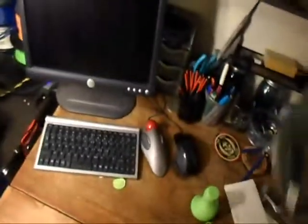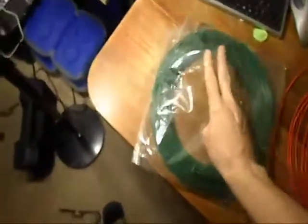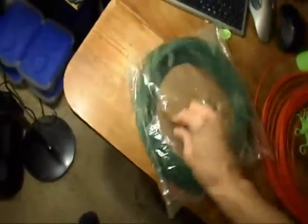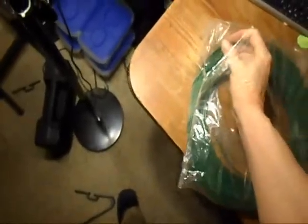I have some other plastic I use. There's some dark green there. Just punch a hole in the bag and feed the plastic out through the hole in the bag. It doesn't really kink when you do that. It really works really well.